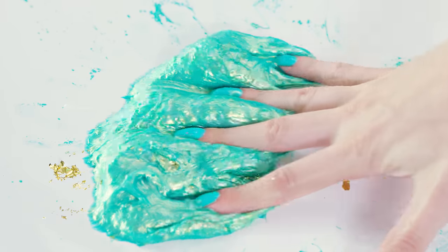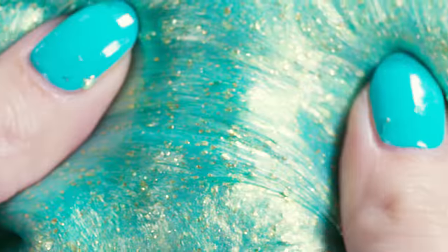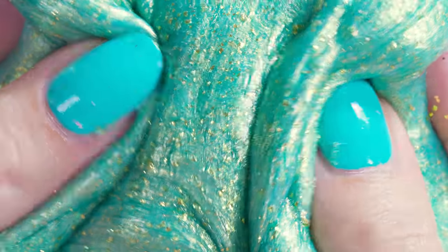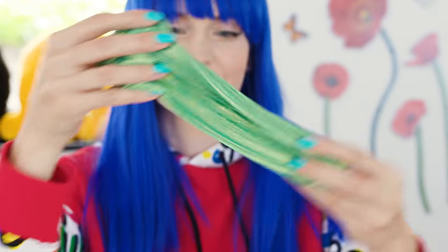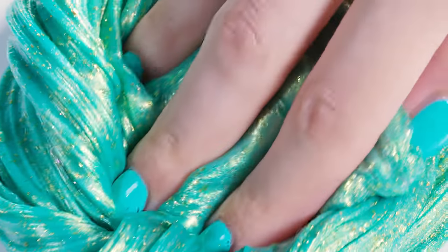I could literally watch this for hours without getting bored! It's so mind-blowing and mesmerizing! I love how this slime keeps an amazing texture even though we've added so many ingredients — it's still super smooth, stretchy and fun to play with, but at the same time looks totally gorgeous and unique! It will be so interesting to see how teacher reacts to both the princess slime and this golden emerald beauty! Both are beautiful, but let's find out which one will take the throne!